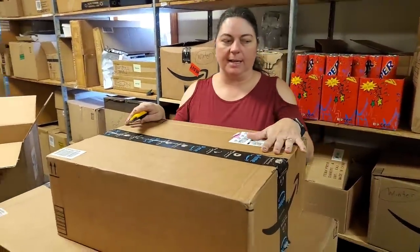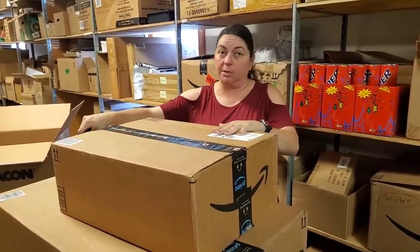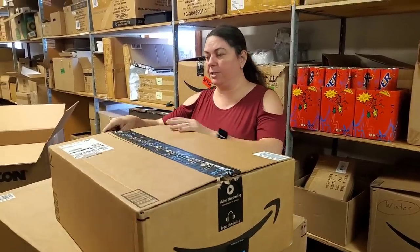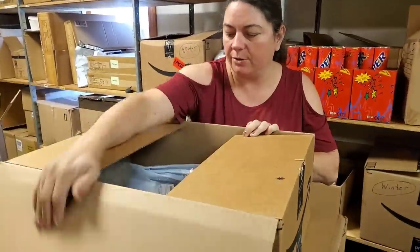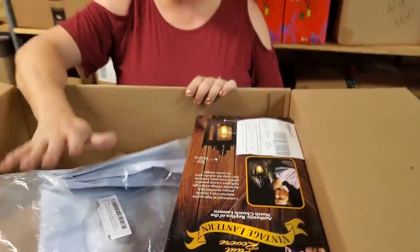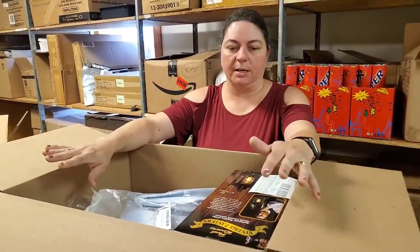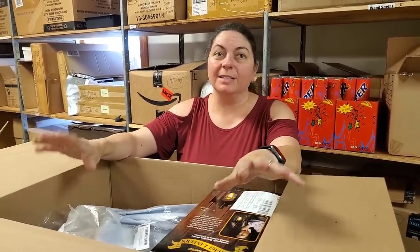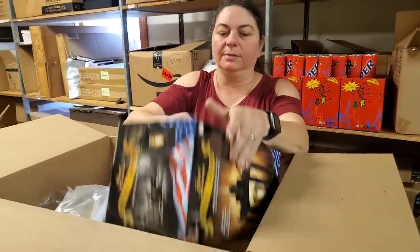These, I believe, are from 888 Lots. So now that we've seen a bunch of toys which will all be available on Hooked on Pickin', I think we'll be able to list those fairly quickly because a lot of them we already have listed — it's just a replenish of stock. Go to the toys category and you'll be able to find most of those. The kitchen knives will be in the home and kitchen category. Ooh, that looks like a return — this is returns from Amazon.com. We used to sell on Amazon, closed our account, and said send all our stuff back. It's taken them this long — we closed out over a year ago and they're just now sending us product.